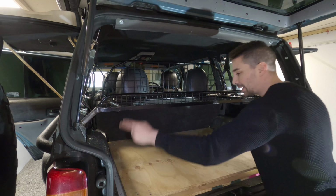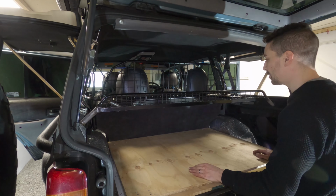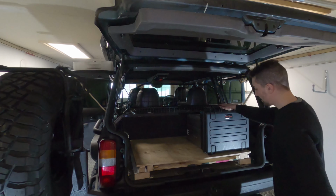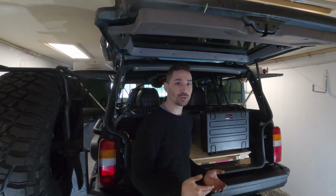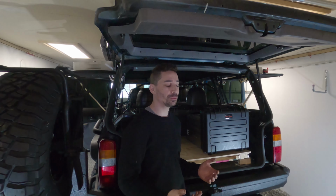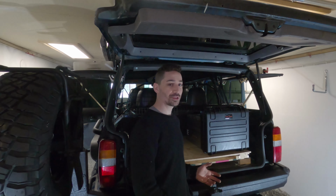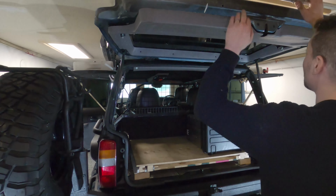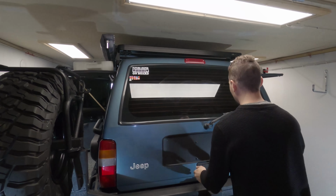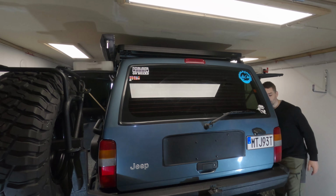It used to have two long legs here as well, but I've branched those off to the side and I'm going to do something with the plastic trim at the side for that. So I've put the alu box there because I'm kind of simulating a large fridge. We are going to get a fridge or a cooler or something, but it will not be that big. But it's just kind of worst case scenario. And the stove can sit there. I assume this can close. Yeah, it can. Wonder how much space there is. Oh, quite a bit actually.